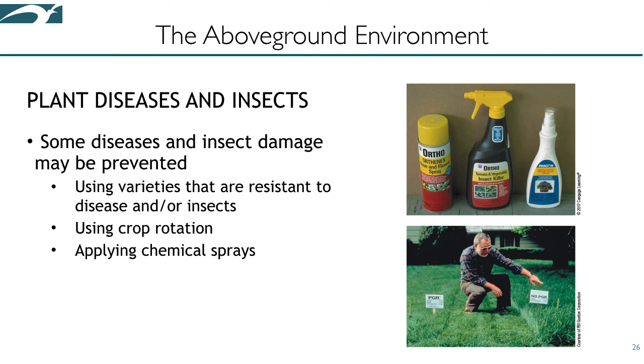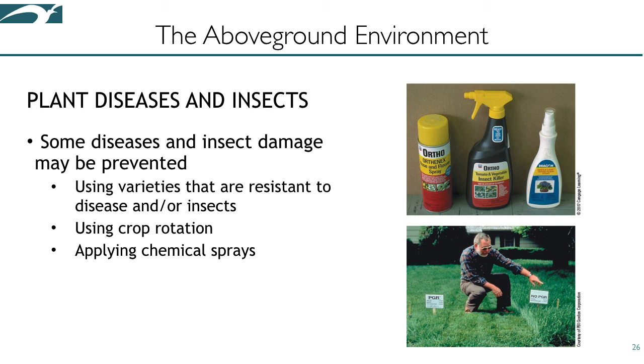Plant diseases and insects. Now, some disease and insect damage may be prevented, for example, by using a variety of plant species that are resistant to diseases or insects. You may want to plant in such a way that you use crop rotation. Crop rotation is a very helpful idea whereby you confuse the insects. They are so used to going to a particular area regularly, but you change the area up so they do not continue to go there to damage your crop, as well as to bring the insects and diseases into that area.